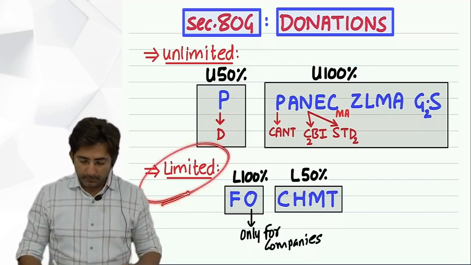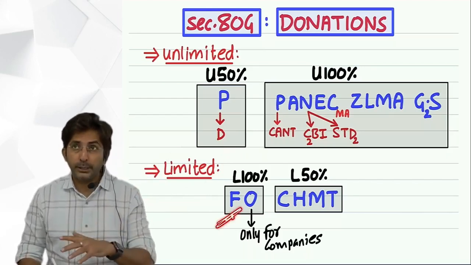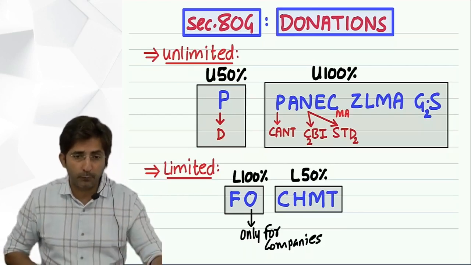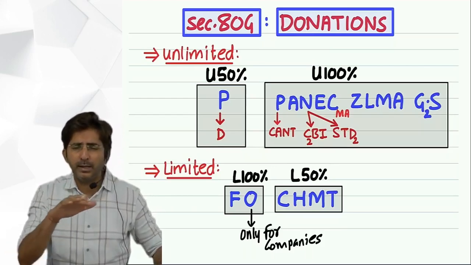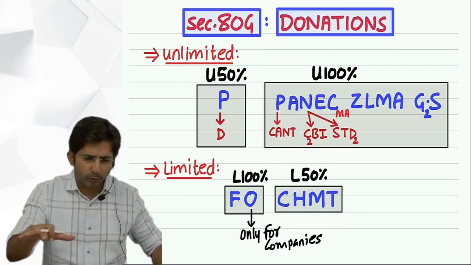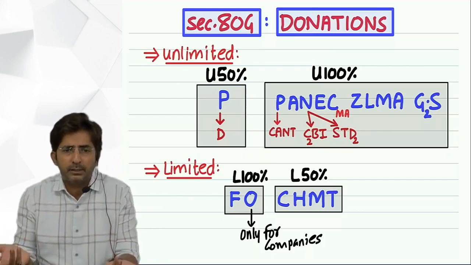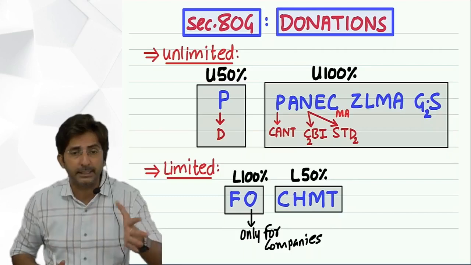Okay. Actually exact wording of family planning is: donation to state government, local authority or any approved institution for promoting family planning. But you are not required to remember the wordings as it is. This is not a theory question which is going to come in exam. You have to just solve this sum. So by looking at the word family planning in the question, you will be able to make out that it is a donation of 80G.